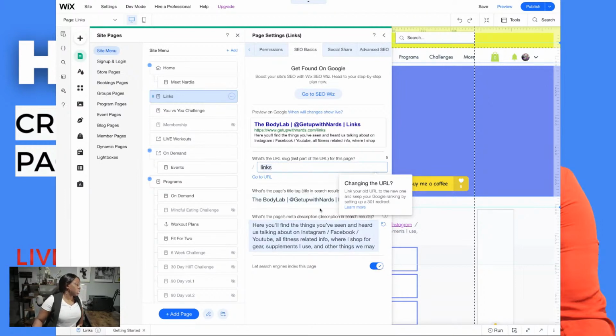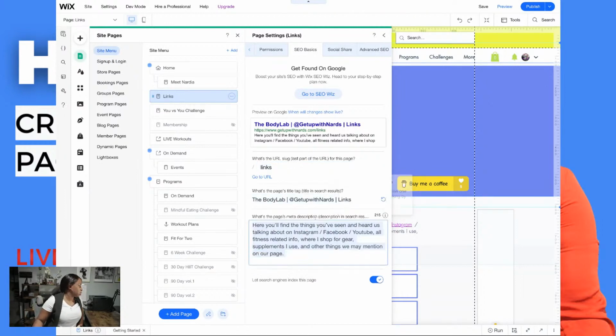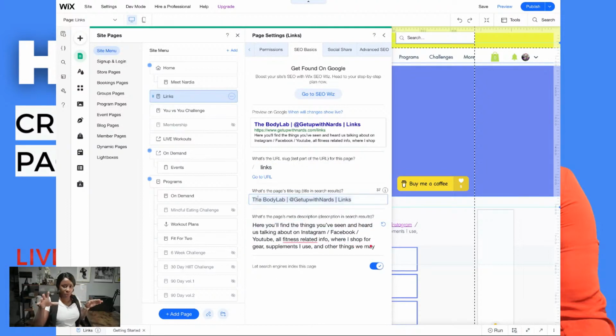Okay, get those leads. Then you want to work on your page title. For Google, I know this may be a lot at one time, but Google likes to ask how you want your page to appear in Google. This is how I title my page, and it's usually the name of my company first, and then Get Up with NARS, which is what I use, so when people search me, they can find me.